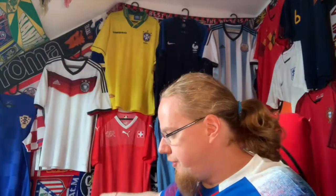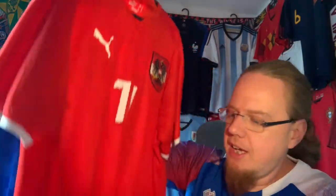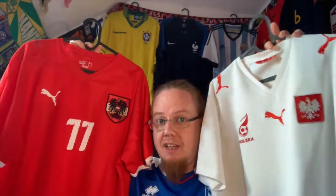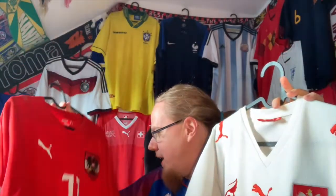And then to finish it, I have here the Austria jersey, the Puma cats, you know, already came off. Here is the rubber cat, and this is the dual layer material. So yeah, that's interesting. It's also a little nostalgic because I went with this jersey to watch Austria play Poland, in this jersey matchup, the only time that Austria played in all red. A game that Austria should have led 3-0, and then got an offside goal and then conceded an offside goal, and then very late got an equalizer. So yeah, this is why I also got this one.